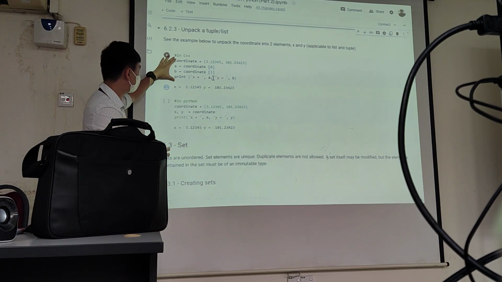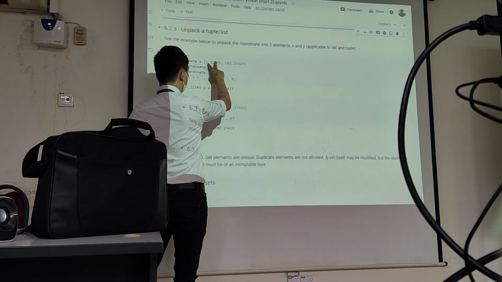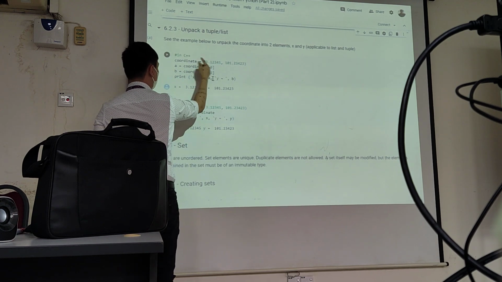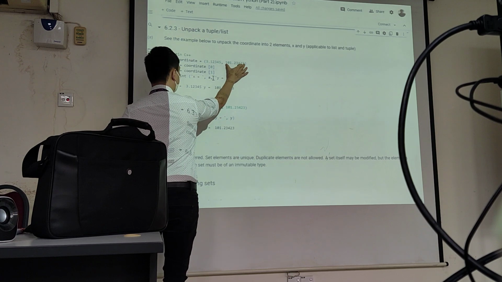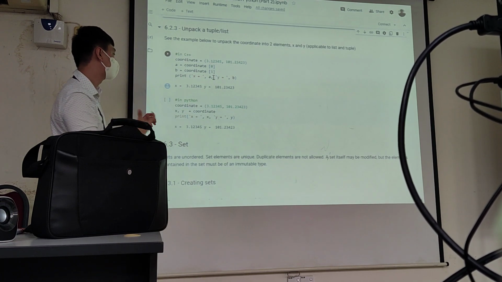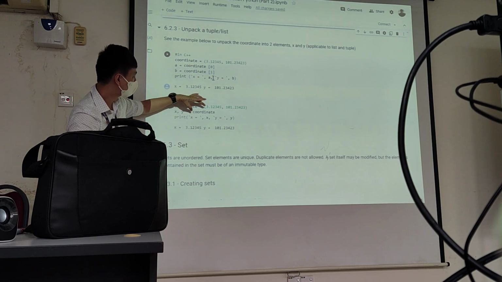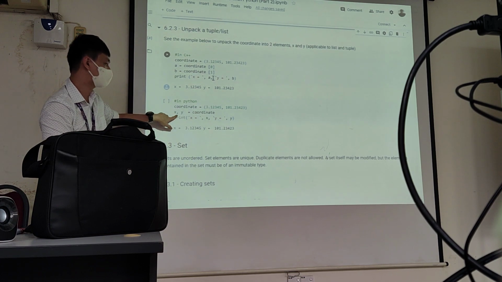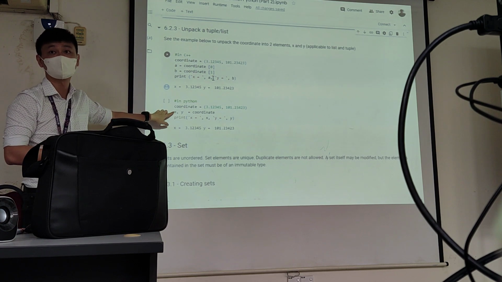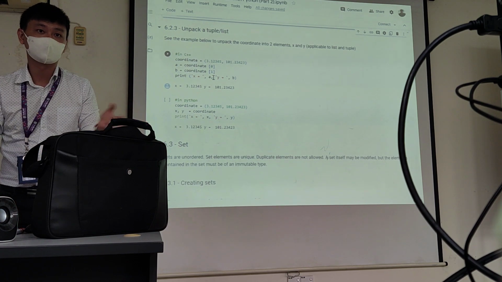Like in C++, if you have two elements here, you have to manually assign index 0 to one variable and coordinate index 1 to another variable. But in Python, you can straight away assign them into different variables. You don't need to use the old way anymore. It is very convenient. Okay, just unpack. It's very simple.